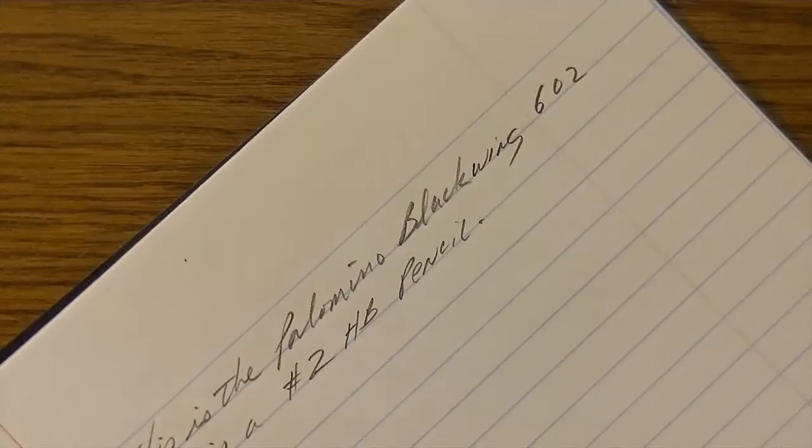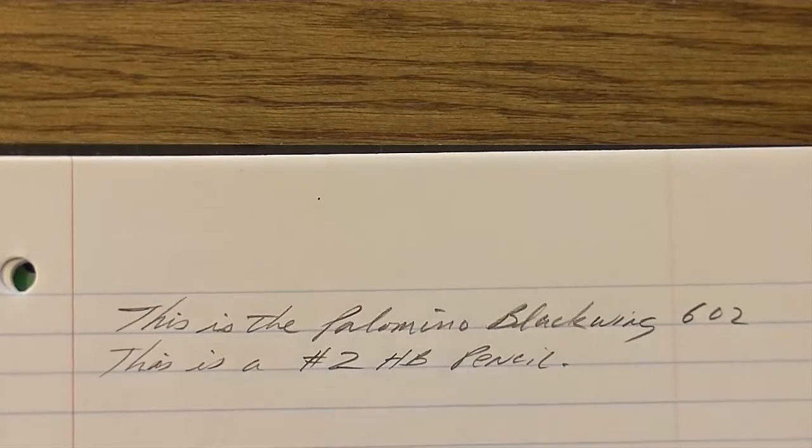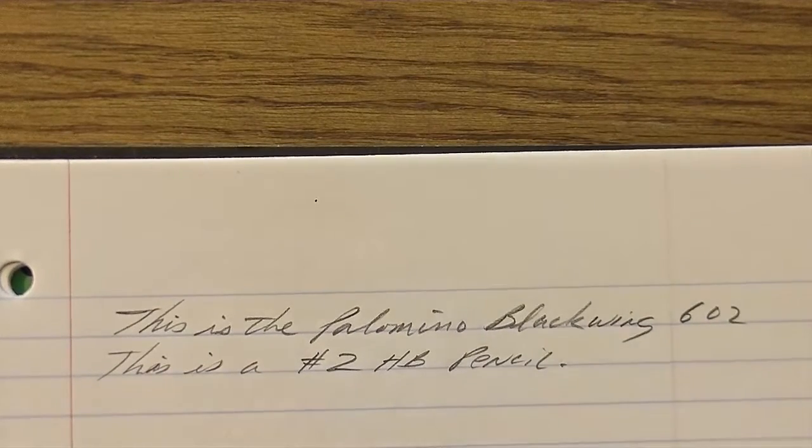Okay, so there you see I am using the USA Gold number two pencil. Now, when you look at the two sentences, maybe at first glance, they look identical. Kinda, sorta, maybe. We're going to find out for sure with the MB grading.